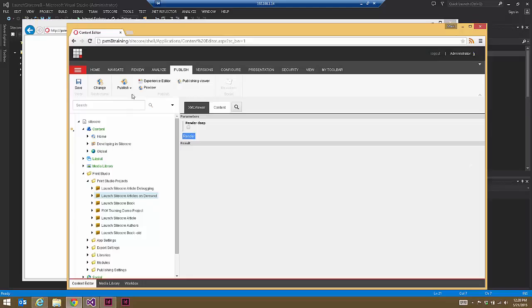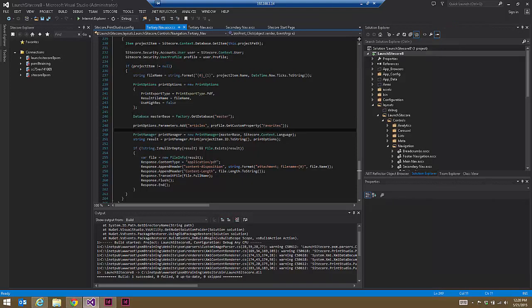So before you do that, make sure that your newly created PXM project, Launch Sitecore Articles on Demand, is published to the web database. You can change which database you're referencing. By default, you're often using the web database when it's kicking off a PDF on InDesign Server.